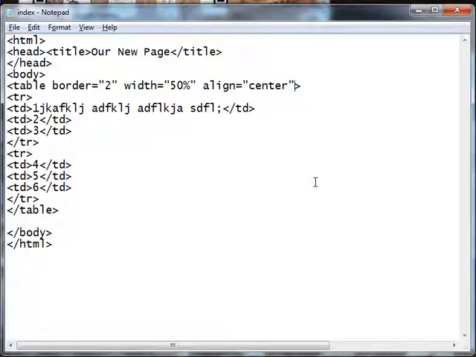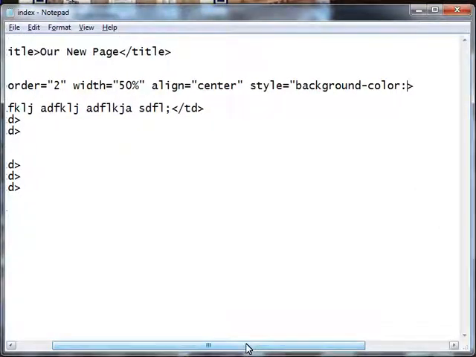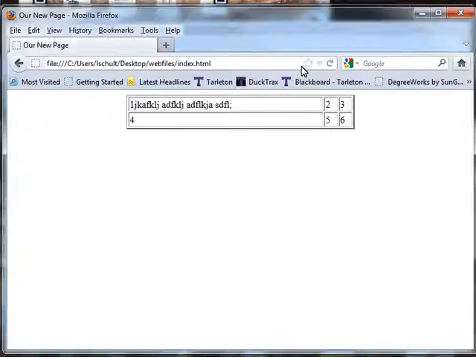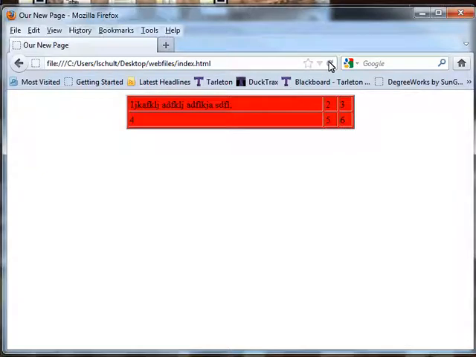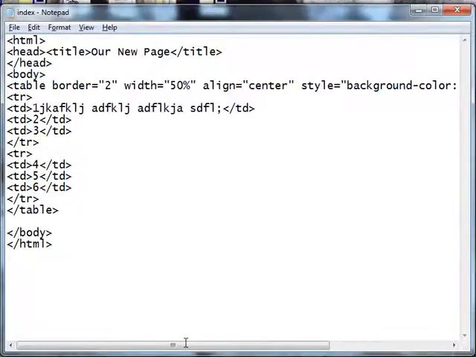So another one we can do right now is, let's go ahead and use a style. And we can go ahead and do background color, and we'll set that to, let me scroll over so you can see this, red. So we're adding an inline style in the table to set the background of the table to red. So we're going to save that, and again you'll see that that applies to the entire table. Where the power in tables lies is the ability to control real estate a lot better.